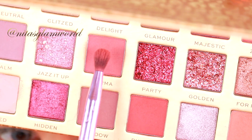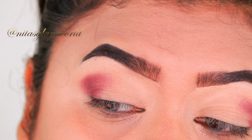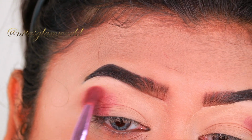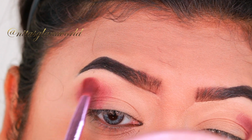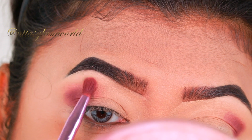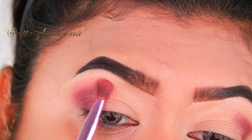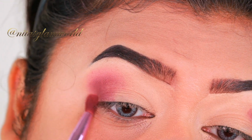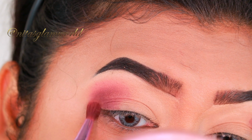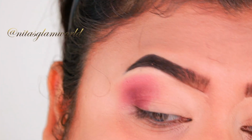Now I am taking this particular shade called Karma. It is a lighter, I would say, reddish brown shade, and I am blending out the edge of the previous shade. This is going to be my outer V area transition shade, and I'm just blending it out. And talking about the quality of this eyeshadow palette, you guys, the quality is so super good. It is one of the well formulated eyeshadow palettes from Makeup Revolution.